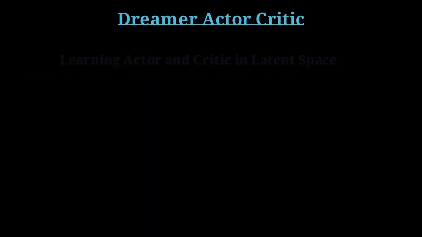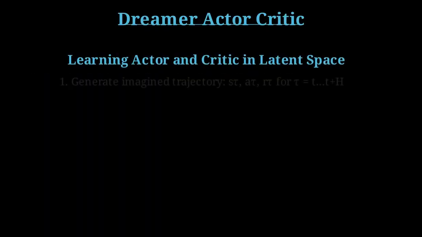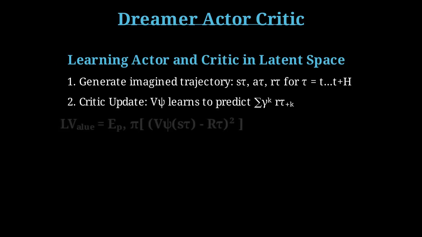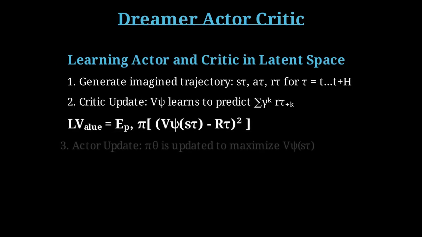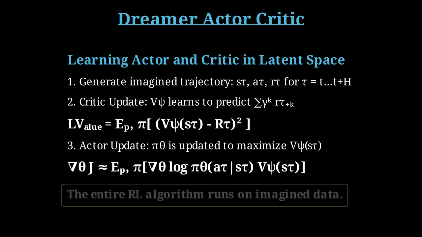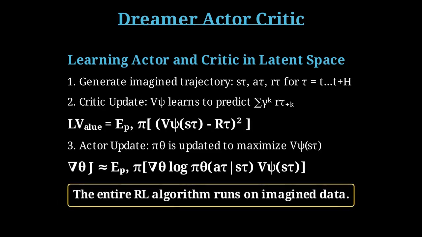Here's how Dreamer learns. First, the world model is trained on real experience, just like in PlaNet. Then, the imagination phase begins. The agent uses its current policy to generate long trajectories purely within the latent dynamics model. A value function, or critic, is trained on these imagined trajectories to predict the expected future rewards. The policy network, or actor, is then updated using gradients from this value function, encouraging actions that lead to high-value states. This is a standard actor-critic update, but the crucial difference is that the data comes from the model, not the real world.